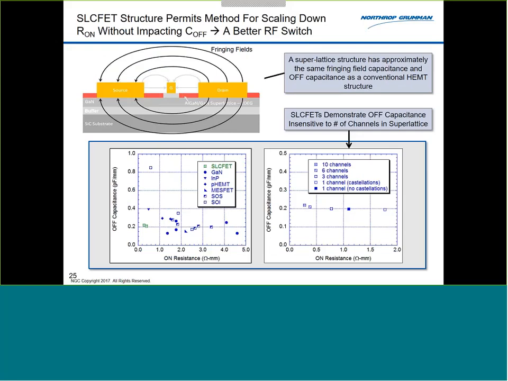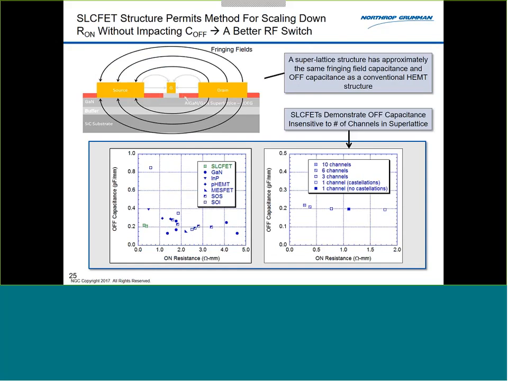All right, so finally, with the super-lattice, that gives us this lever to reduce the on resistance that we have between the source and the drain. But of course, as I mentioned, I care about these fringing fields. When I'm doing a super-lattice, my super-lattice is really on a nanometer scale in terms of total thickness, whereas the dimensionality of my fringing fields is on that micron scale. What that means is that whether I have 1 super-lattice, 6 super-lattices, or 10 super-lattices, to first order, my off capacitance is the same. It's not impacted whatsoever by that.